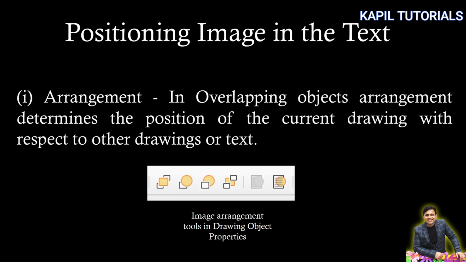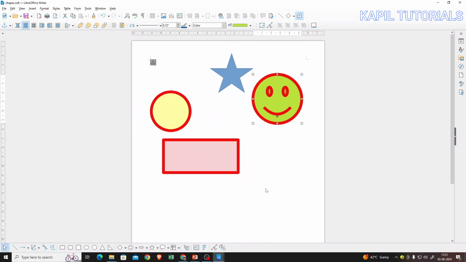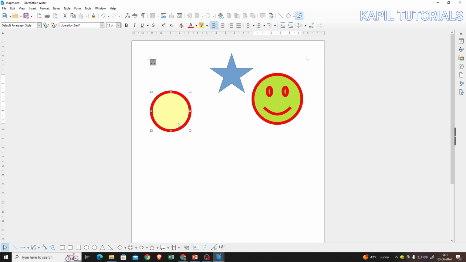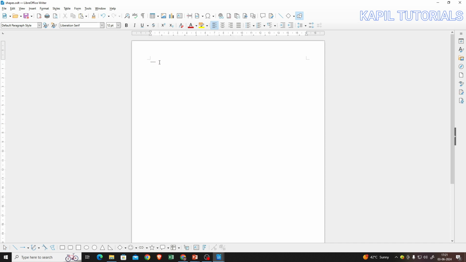Firstly, arrangement. In overlapping objects, arrangement determines the position of the current drawing with respect to other drawings or text. So firstly, we'll be covering this one. But before explaining that, I want to delete these objects. I don't need that. So I'll take some random text.